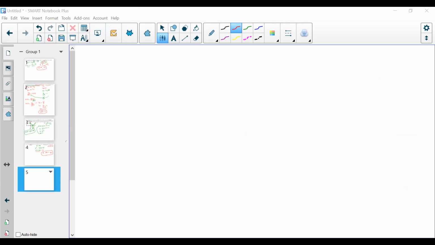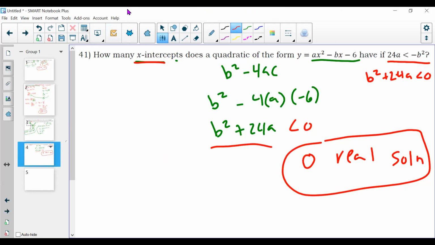Could you go back to that slide? I just had a question about that problem. Sure. On the second step for the green writing, where you said negative b squared is the same as b squared, how come negative b squared is b squared for the green side but not for the red side? Well, on the red side, all they did was subtract the b squared to the right side, and they kind of messed with it.